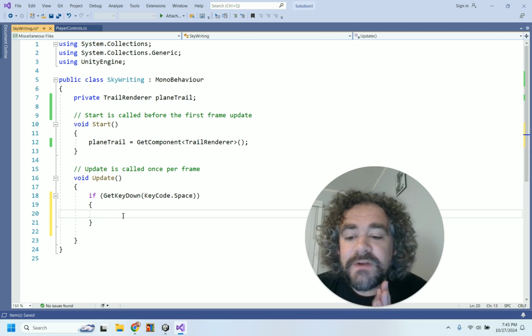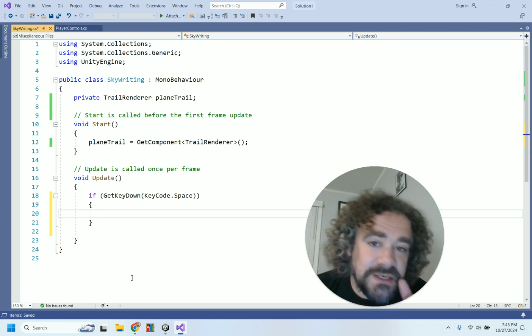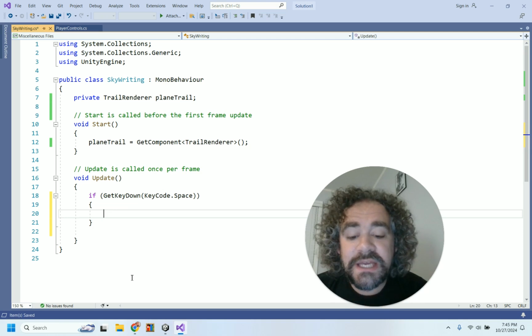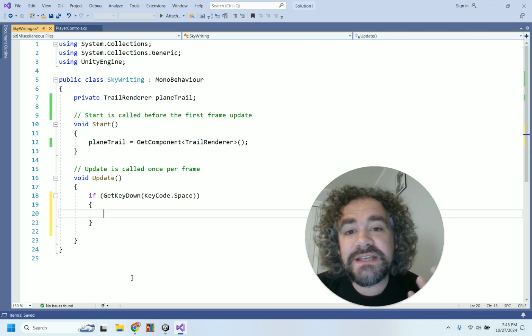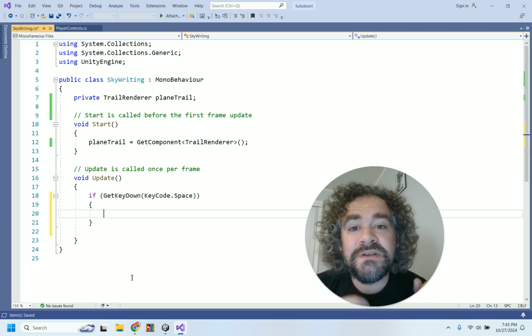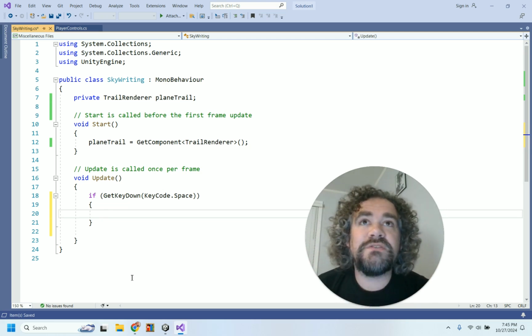I want to clarify something that's kind of interesting here. I didn't have to use GetKeyDown for this. I could have done GetButtonDown. Button down and key down are similar but different. Key down means I can use any key on my keyboard. Button down means I have to use one of the pre-assigned buttons in the input settings. Remember the input settings we looked at before with horizontal and vertical? There were also buttons on there. There's a fire button called Fire1, another called Fire2, and a button called Jump.